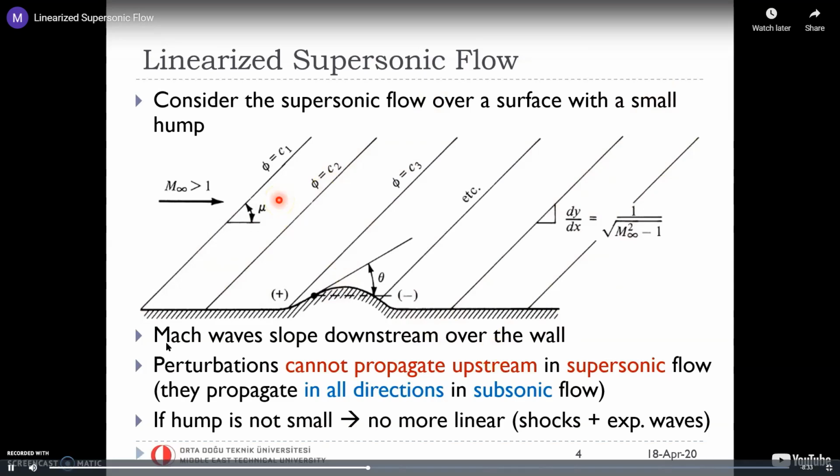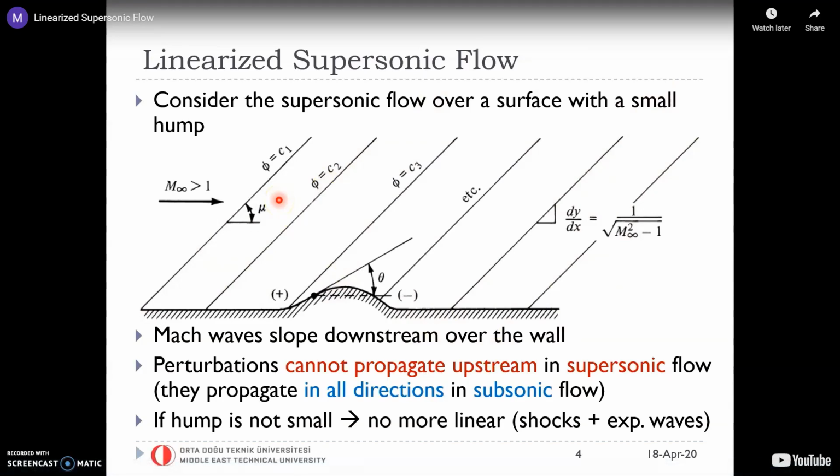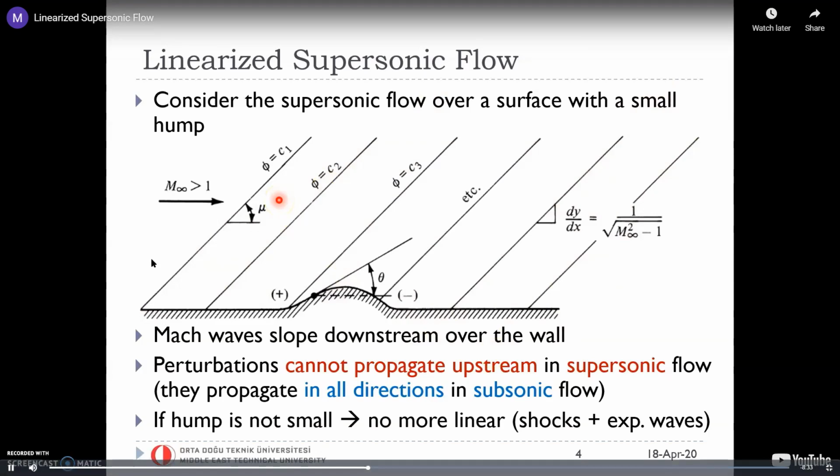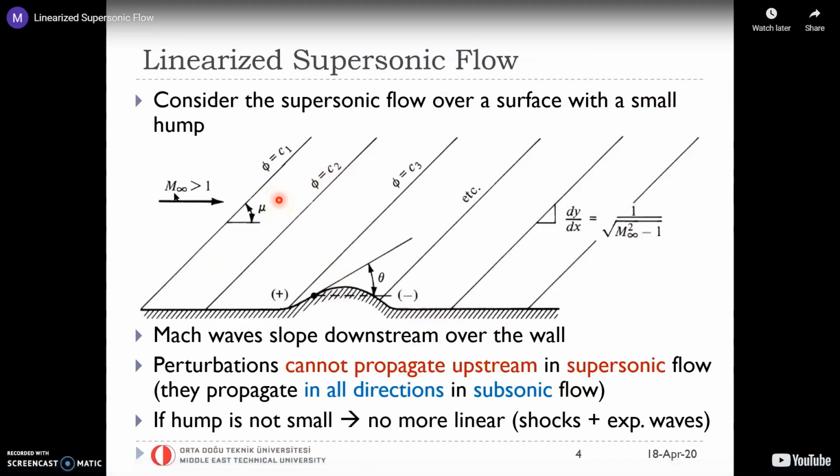In reality, it is different in subsonic flow. In subsonic flow, if there is a tiny, minute disturbance on the surface, that information gets propagated in every direction, okay? So fluid particles all around know that there's a disturbance. That does not happen like that in supersonic flow. Any minute disturbance gets propagated along these lines, which are basically Mach lines aligned at a certain angle, and that angle is perfectly determined by your Mach number. Okay, so first of all, let's make this point clear.